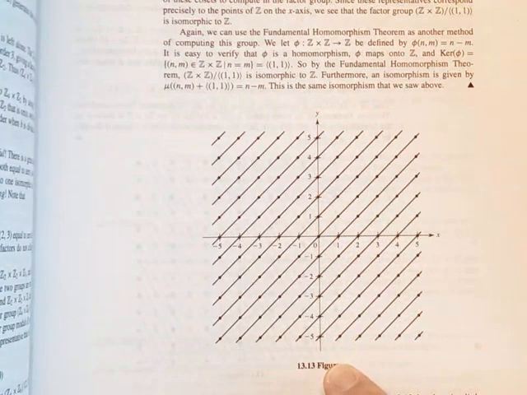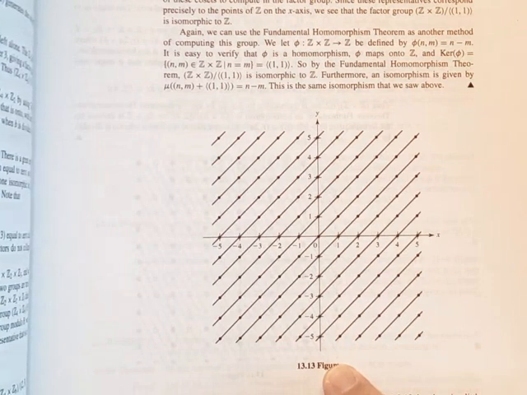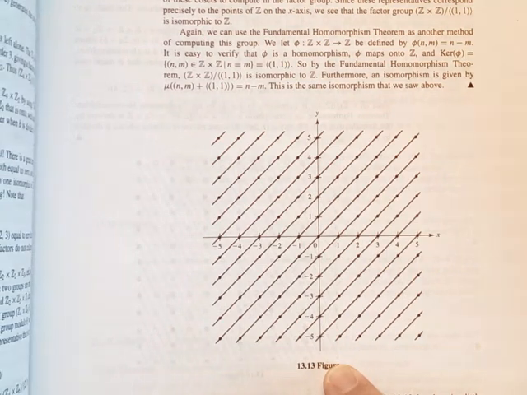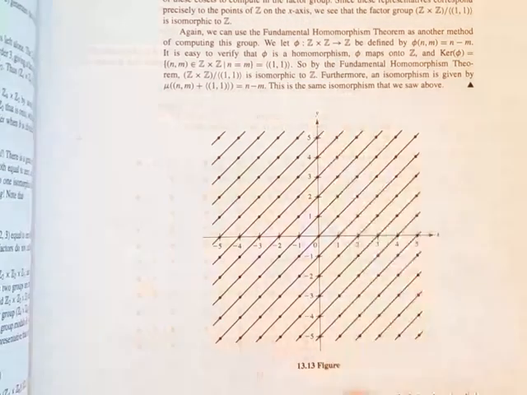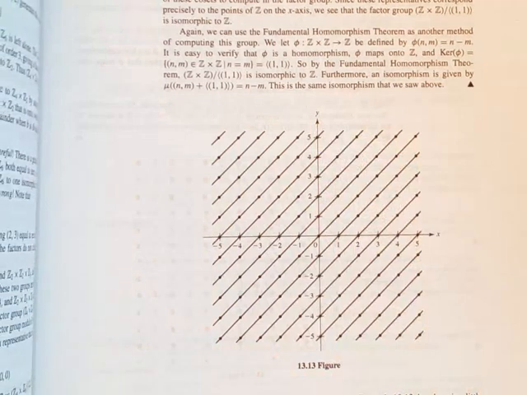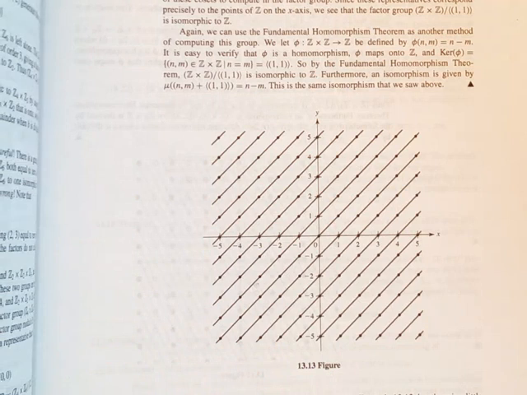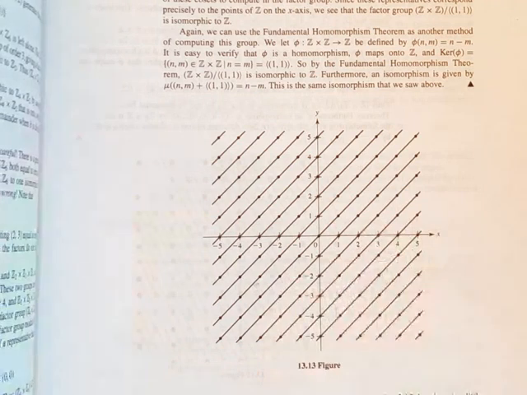We did this in Calc 1, where we talked about pictures of families of antiderivatives. The antiderivative of 3x squared is x cubed. No, it's x cubed plus c. What's c? I don't know. And then I showed you a picture of a bunch of parallel x cubed equations. Chapter 5, section 3-ish. We did this. We just didn't think of it in group theory terms.